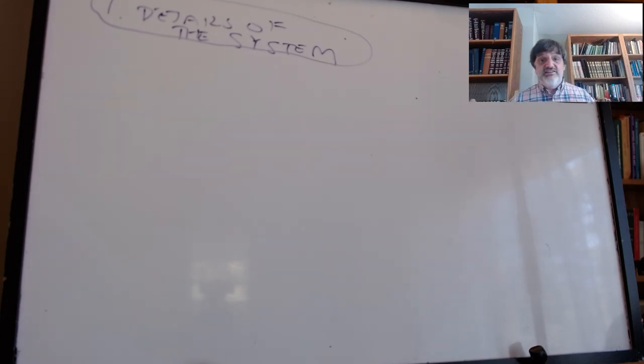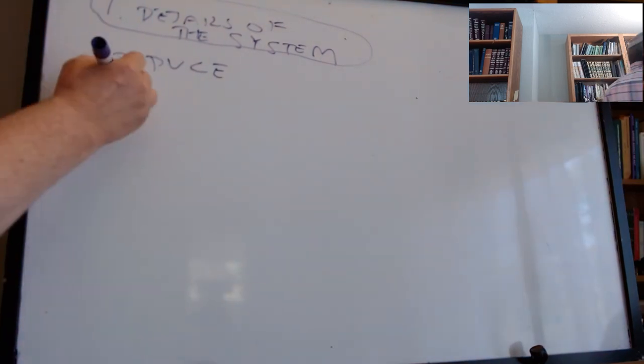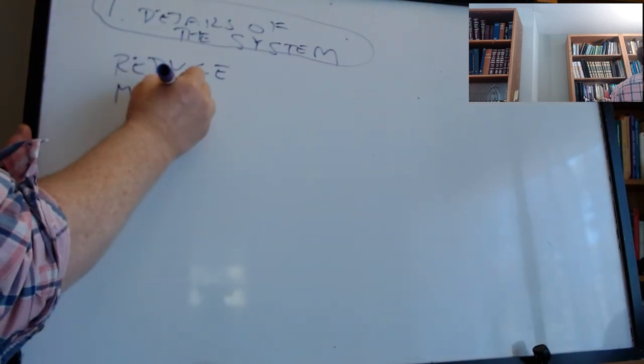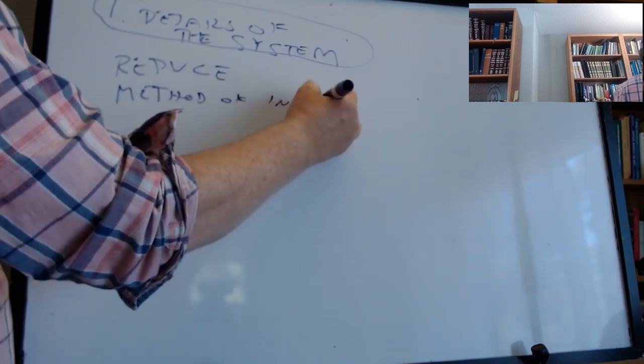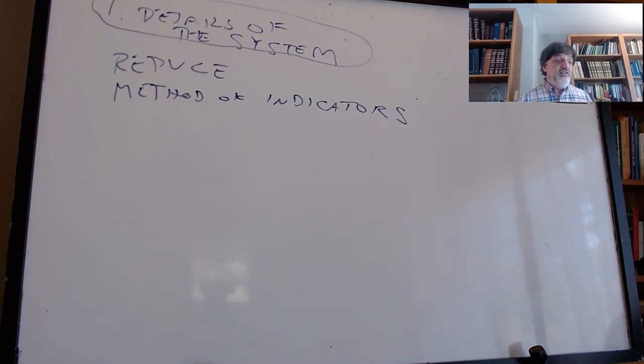So the general way the system is supposed to work, the thing that you're supposed to be able to see even from the mere outline, is that the system is going to reduce all the higher level objects by means of the method of indicators. And again, the indicators are going to be like, suppose I have some long statement about a tree, like this tree has leaves shaped like this, and it's a conifer, and the cones are shaped like this, et cetera, et cetera.